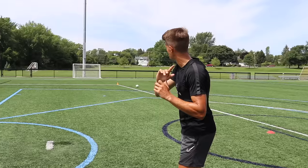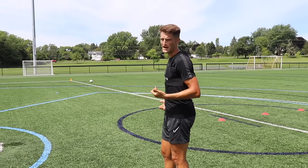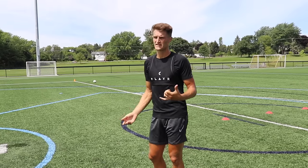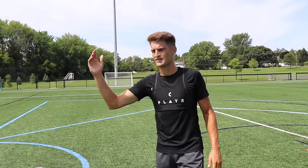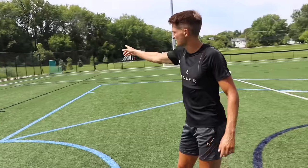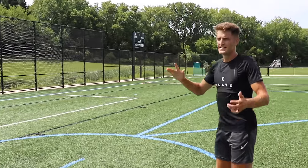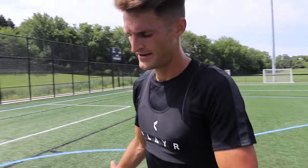Once I've finished, sprint out to this ball over here, take a touch forward, then I'm going to cut the ball back so I can do a Cruyff turn, outside foot turn. I'm going to get it on my left, once again just finish into the net, just trying to aim for the target. And once I've finished it, I've got to sprint around that cone all the way back to the goal line where there's another gate, and that's the end of the drill. We're going to do three repetitions of this. Just going to get ready here, we'll get into the first rep.